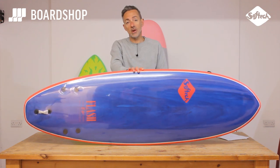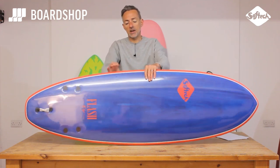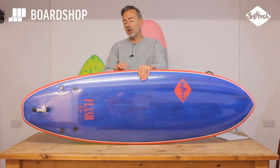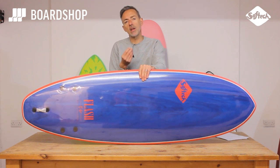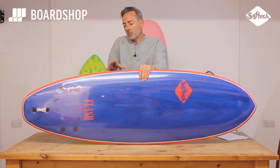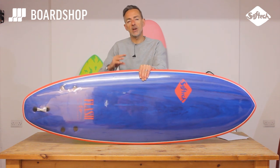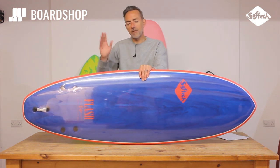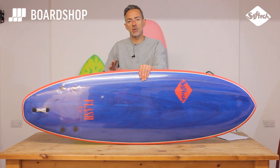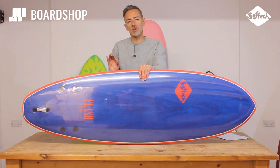Construction-wise, you've got a tough foam deck and an extra tough surlin bottom. There's a composite stringer running through the middle of the board — the composite material, like an epoxy composite, is really important because it gives stiffness to the board, which means it maintains its shape. When a board is stiffer and more rigid it's more responsive to surf — when you move your feet or weight the board responds more quickly. On a big floppy fifty-quid eight-foot foam board with no stringers, getting them to turn is really hard work because they just flex the whole time, and when they flex they lose speed, and speed is the essence of having fun with your surfing.